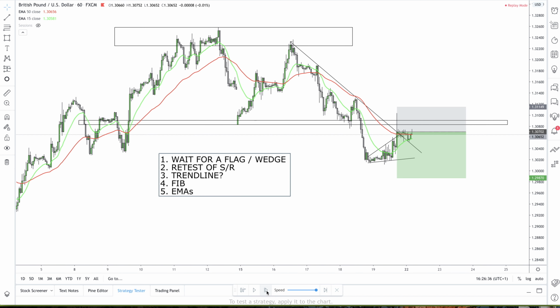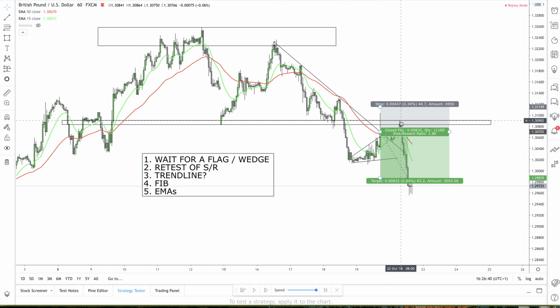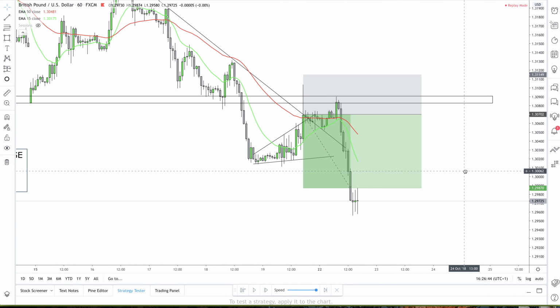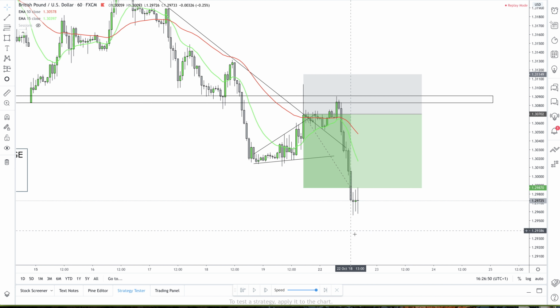So we drop into a little bit of profit there. And then boom, we finally drop down. We pop back up just a little bit and we drop back down. And this is a great example of why you need to backtest, because when you're trading in real time, you want more than anything for price just to drop straight into profit. That's what you want to see. It's not always the case. Price can come back up once again and then drop, or can come back 3, 4, 5 times, then drop.